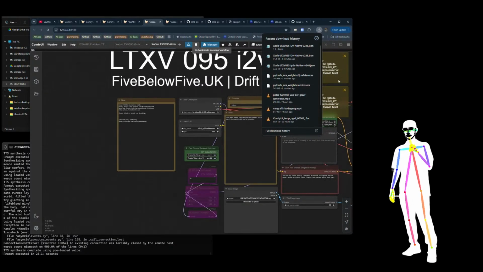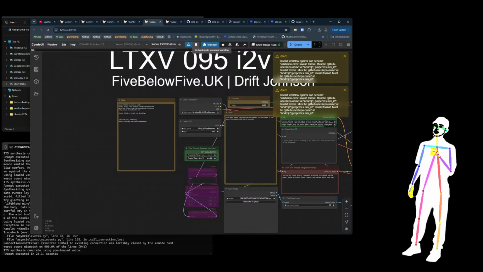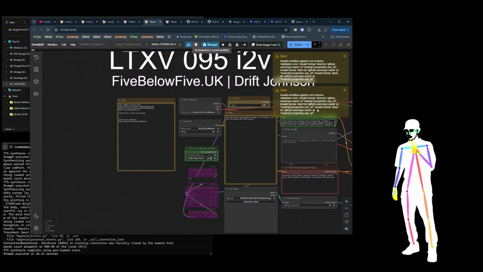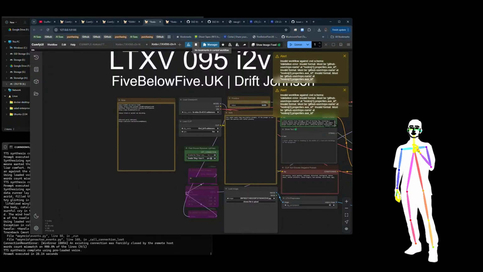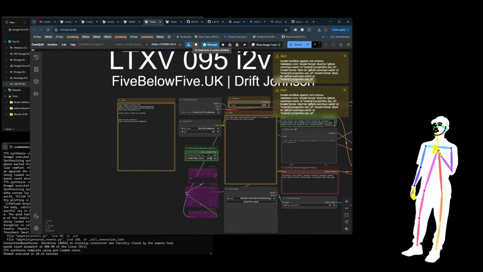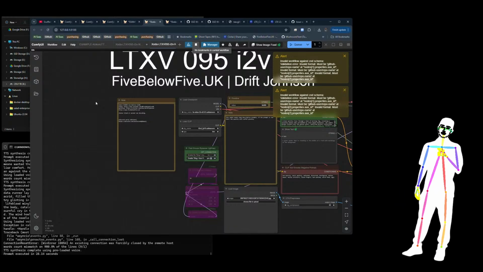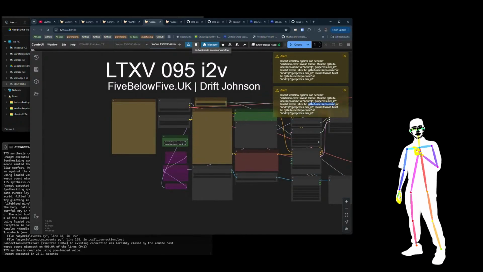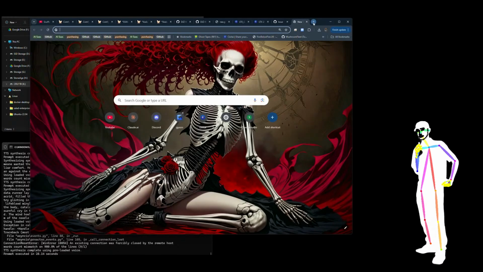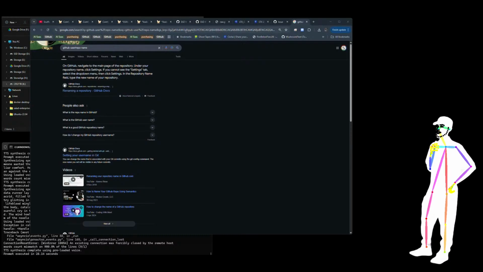Still has the same issue. Weird. Invalid workflow format, must be GitHub user repo name at nodes1 properties orcs ID. All right. Well, what's that? Okay. Yeah, that doesn't help.